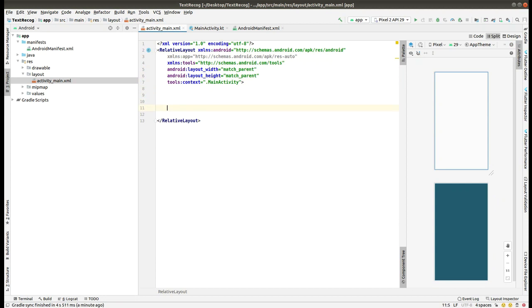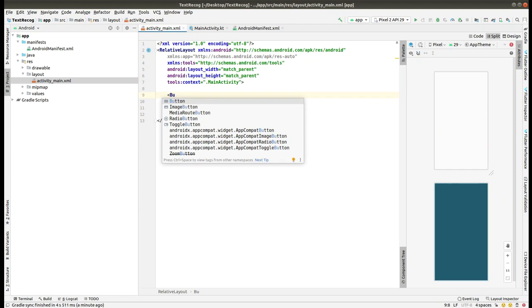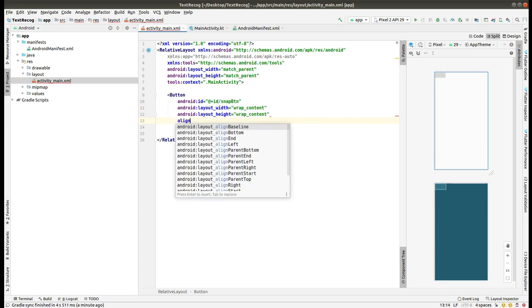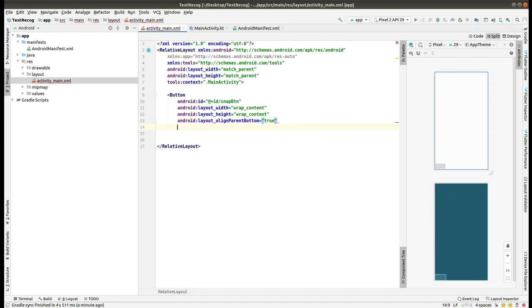After that we have to give the buttons. First of all, we are going to use at most 2 buttons, and then an image view and a text view. Here I'm giving the ID. That ID is snap btn. Okay, now I have to specify its design, that's margins and alignments, so that it looks somewhat perfect, but it will not be perfect, but it will look decent.